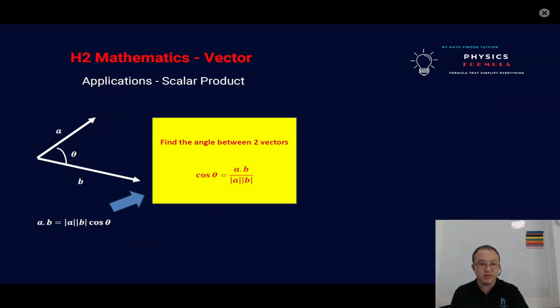So now if we continue, moving on to the next part, let's talk about application. The first application will be whenever you think about angle, you want to find the angle between two lines or the angle between a line and a plane, the same formula applies. We have to use the scalar product, the geometrical form, to do so. In this case, A dot B is equal to mod A mod B cos theta. So if I make cos theta the subject, this is the final formula.